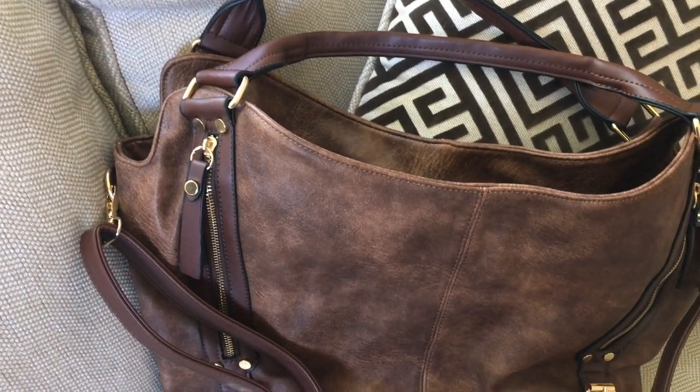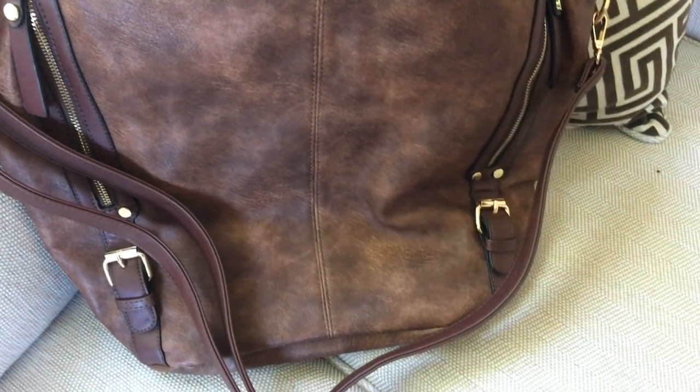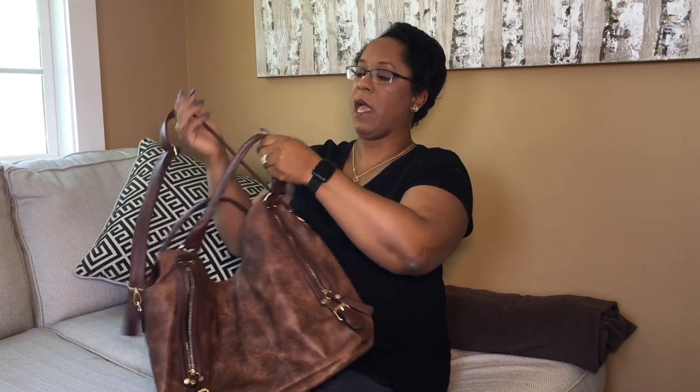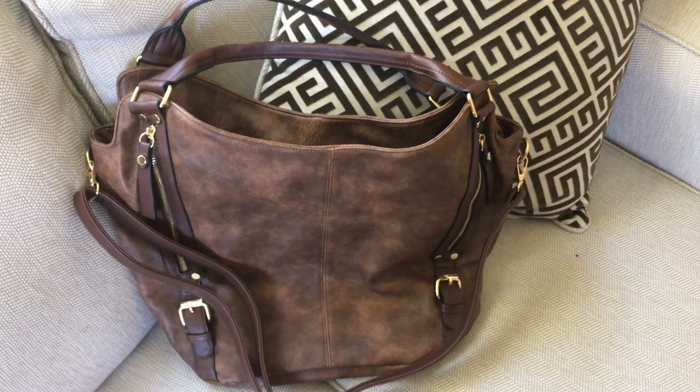Thanks for sending me this handbag to weigh in on — I love it. I shop for handbags just about every single day. There's enough room in here for my iPad, my water bottle. I could throw diapers or towels in here. It's easy to clean. It goes right over my shoulder. I could take it everywhere — baseball, soccer. Look at the incredible ratings, and I found this for 64% off, free shipping, free returns, choice of colors.